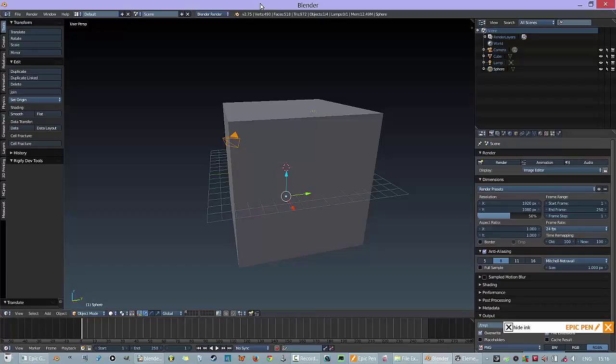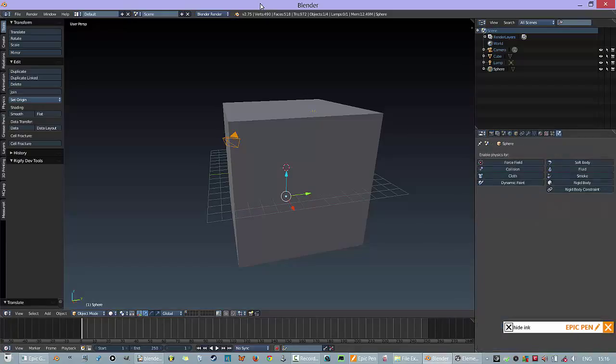So again, we go over to our properties editor into the physics tab, and here we have all the different choices. We can make fluid simulations. I would do a fluid one, but it actually takes quite a while to render, because for example, in a fluid, if it pours down and pours over here, it has to create a separate mesh for every single frame that happens. So every single frame is an actual object that it just spits out and looks like a simulation.